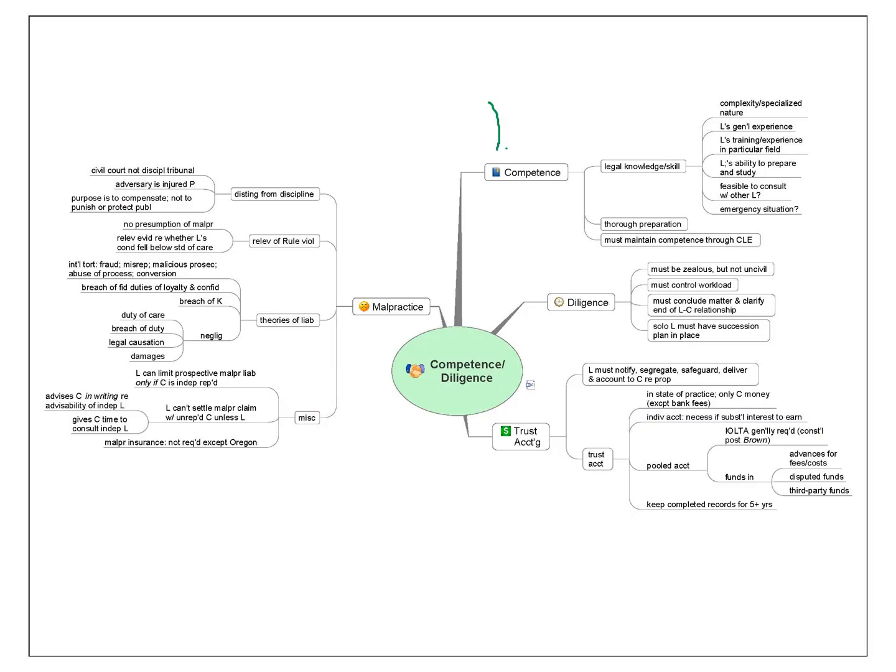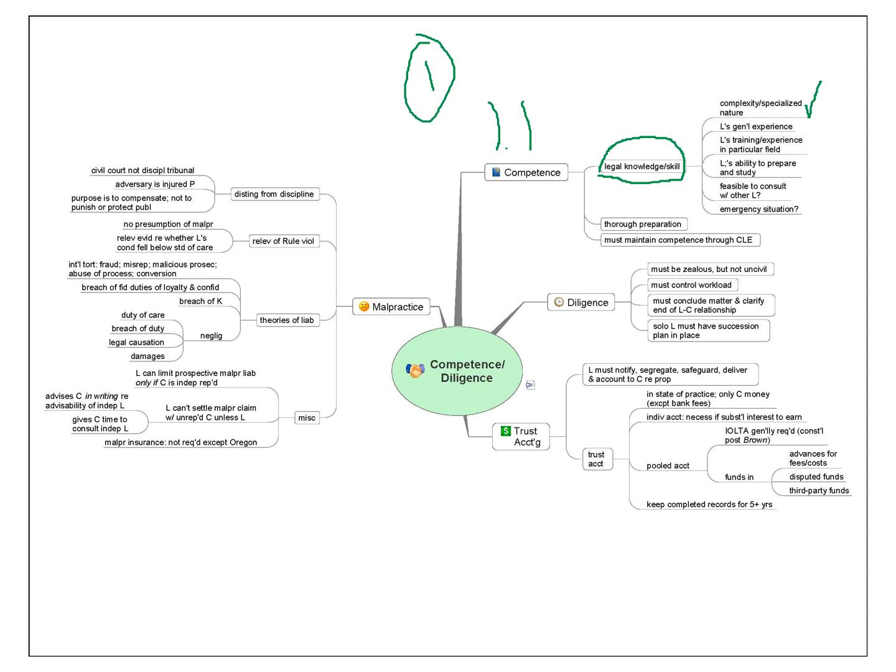Competence, Rule 1.1, the number one rule, the very first substantive rule in the Rules of Professional Conduct. A lawyer must be competent. What does that mean? Well, first of all, it means that the lawyer has got to have the legal knowledge and skill that's necessary for handling the client's matter. Now, you have to consider how complex and specialized it is.